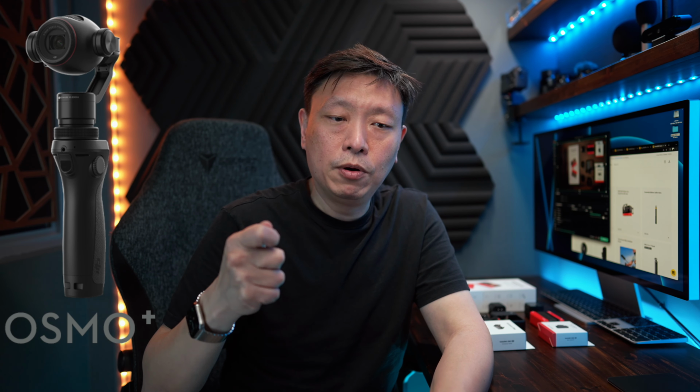exception. The initial iterations of the DJI action cameras were gimbal stabilized, because DJI's heritage is in gimbals, their heritage is in drones, right? Therefore, those Osmo action cameras in the initial iteration had a gimbal. But having a gimbal means that, sure, the shots are going to be great and stabilized, but there's quite a bit of limitation in terms of how much you can put them through, because they are going to be a little more flimsy, and the clamping and all is just not going to go underwater anytime soon.